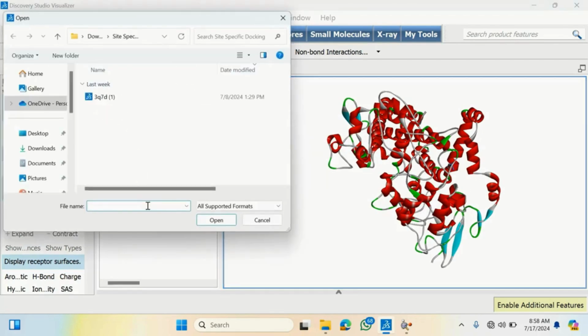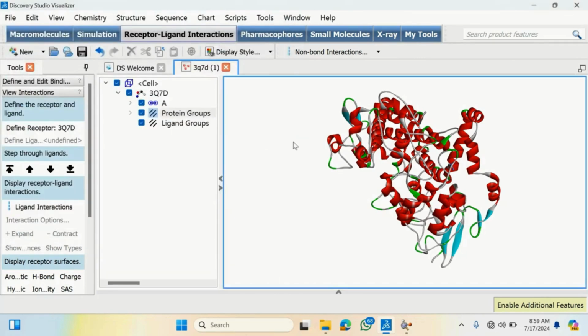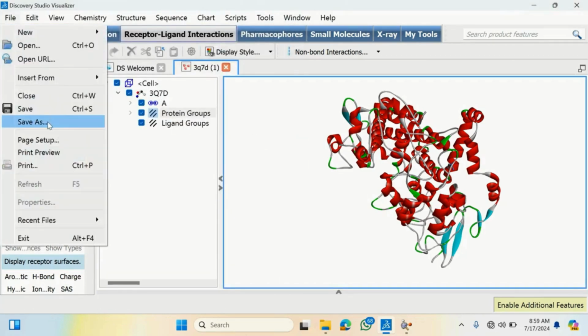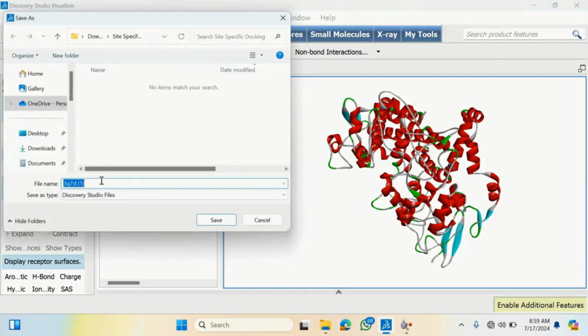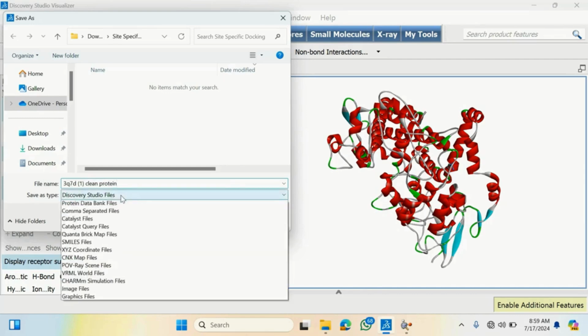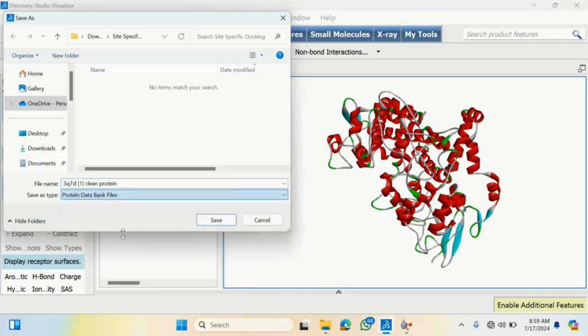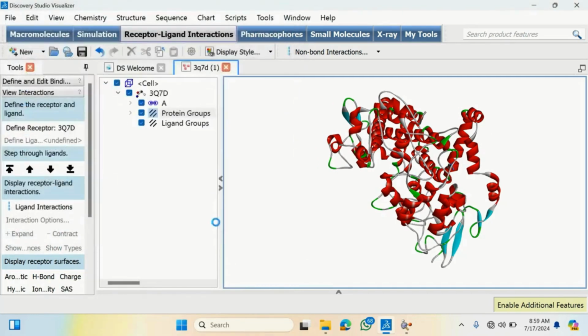I'll go to File, then Save As, and save this as clean protein. I'll change the file type to PDB file, so I can save this.